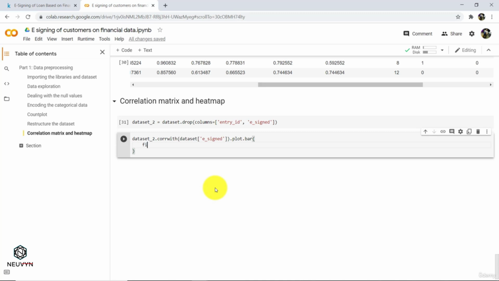Now specify the figure size, 16,9. Then specify the title, correlated with e_signed, and after that specify the grid as well. grid equal to True, and execute.